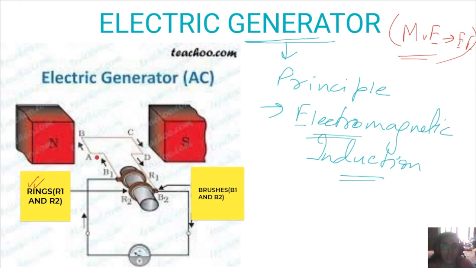And when it so happens that the coil has reached the opposite direction, like CD has moved upwards and AB has moved downwards, and it is in a vertical position, then what is happening here? There is no question of changing the polarity of the currents, right? So what is happening is that they are taking a full circle around, and basically the next position that they are acquiring is like this.